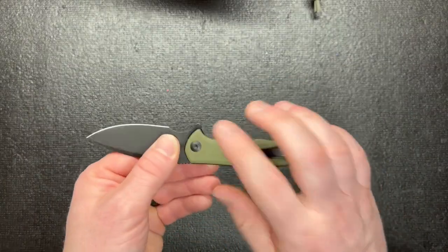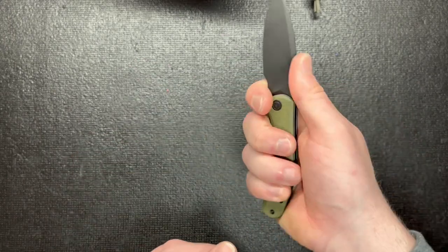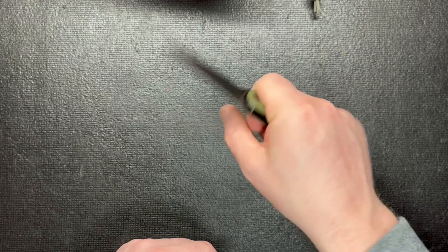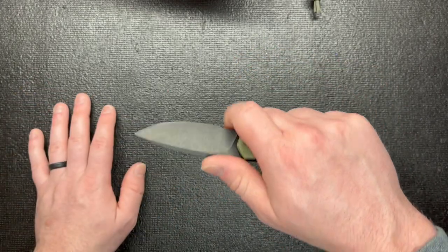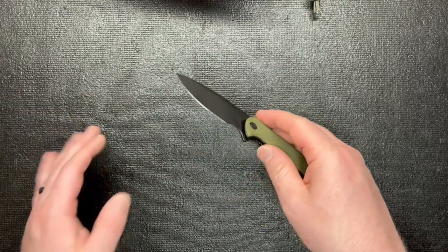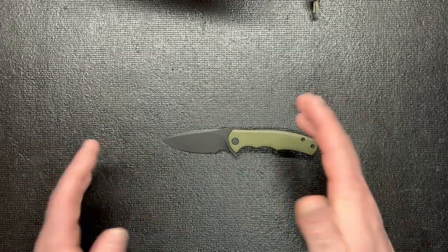I love the handle — the G10, I love the texture it has on it. Obviously if you have a bigger hand — I have a small hand so I can get my hand on there with my pinky right there without falling off — but a guy or woman with bigger hands can still get their finger on the texture and not worry about slipping or their hand being too big for it. It's a perfect size.